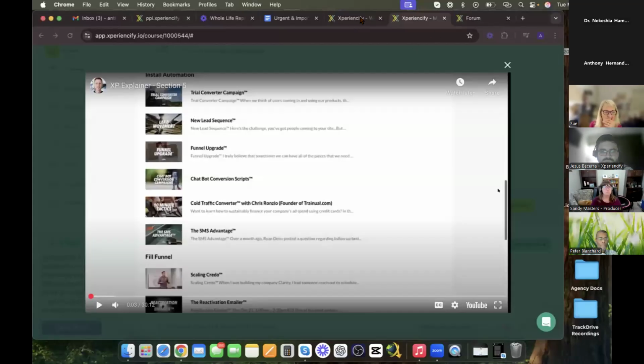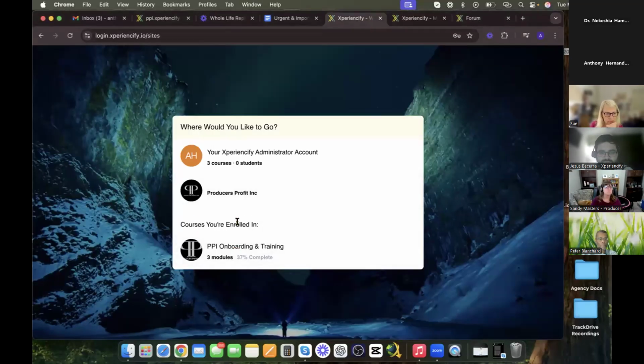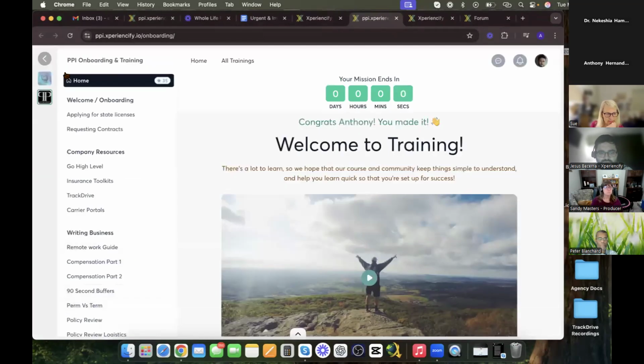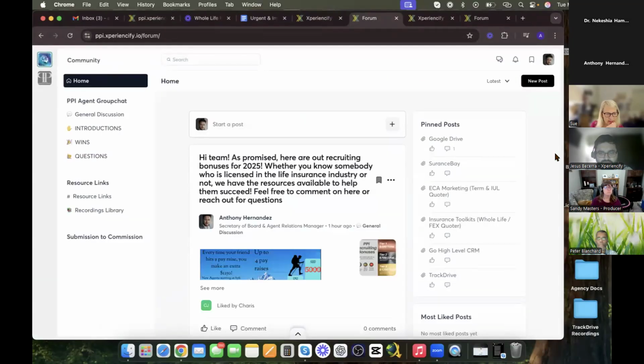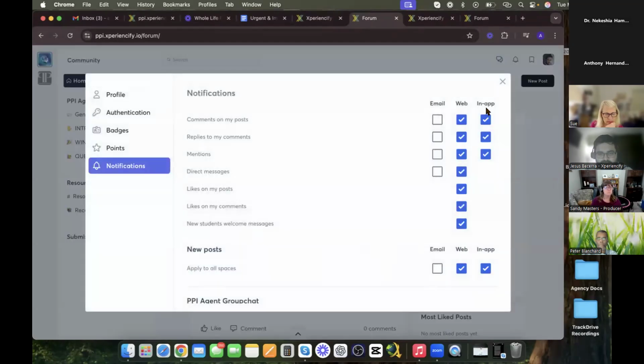So I'm not trying to give you any grief, but we did do both of those. So we checked the settings in the XP community forum, and I'm happy to screen share it right now to confirm, unless I'm doing it wrong. But when we go here to the forum and I'm enrolled as the student, not as the admin, and I go straight to the forum, I'm just double checking, and for my account notification settings, they're all on, but that's only in app. On the phone, there's no push notification settings.